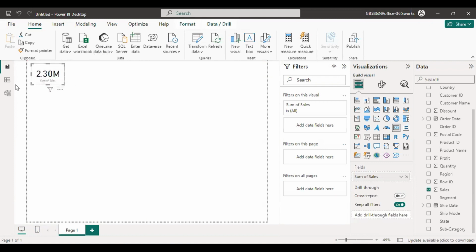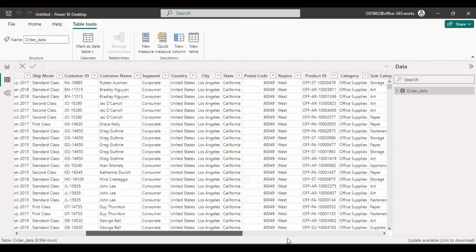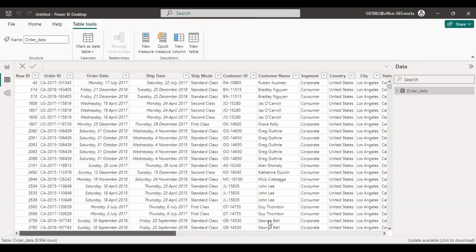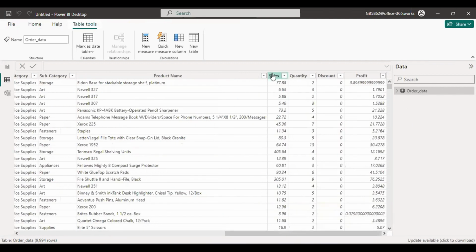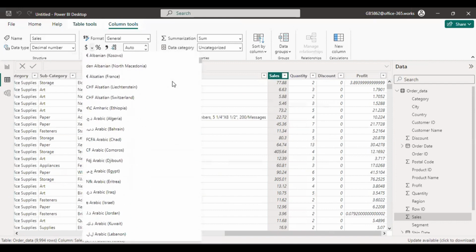Then there's something here called the table view. If you click on the table view, it's like you are looking at the data in an Excel-like format. What I'm going to do is put currency on all of this. A lot of people struggle with this. Just know that you can put any currency that you want in a particular column that has to do with a numeric variable, a number variable. Of course, sales are numbers. So once you select the column, you can come here to this drop-down and select any kind of currency that you want.